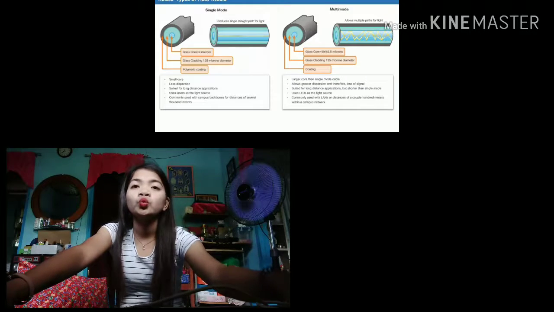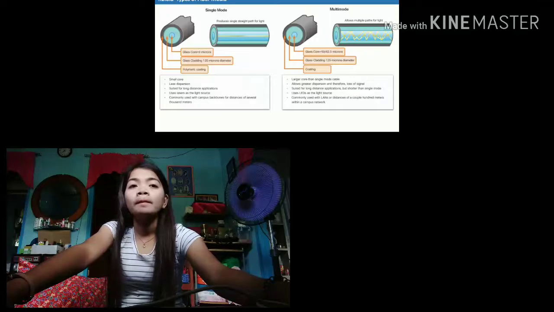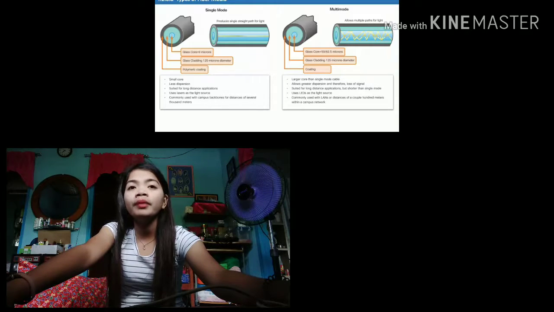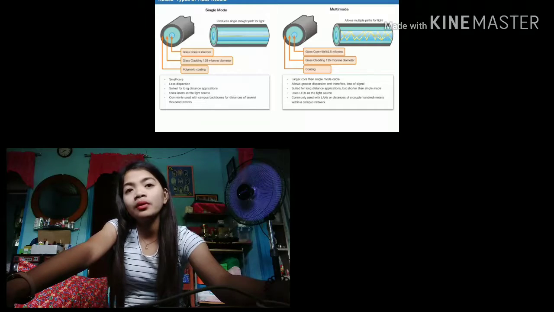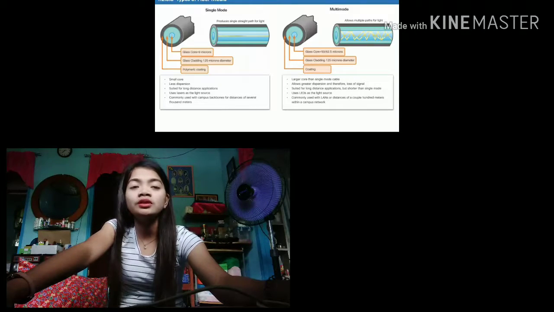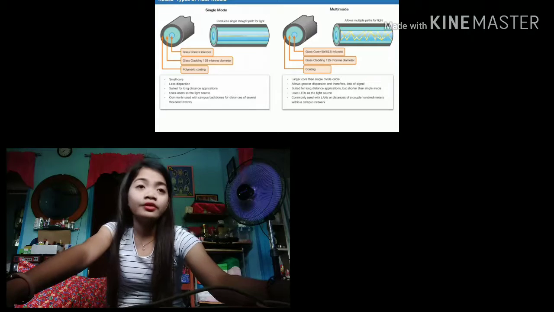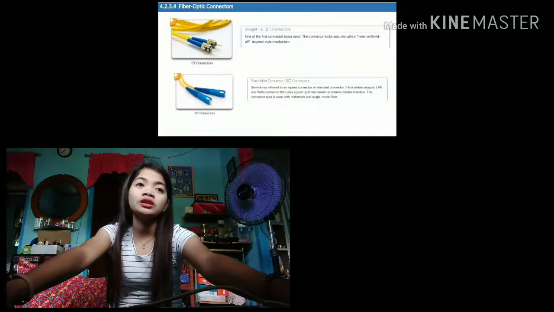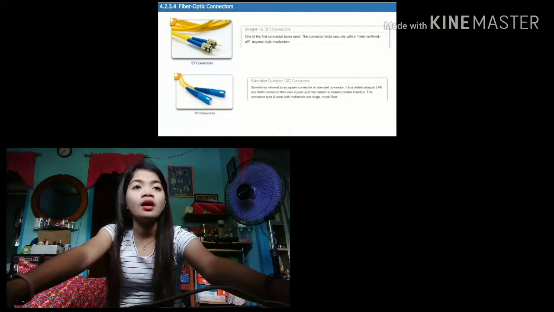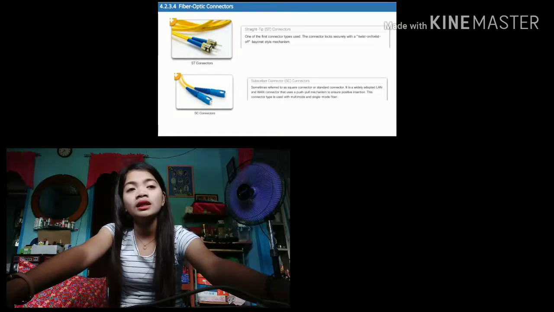So, the twisted pair cable. The outer jacket protects the copper wire from physical damage. Twisted pair protects the signal from interference, and the color-coded plastic insulation electrically isolates wires from each other and identifies each pair. Shielded twisted pair provides better noise protection than UTP cabling. However, compared to UTP cables, STP cable is significantly more expensive and difficult to install, like UTP connector.